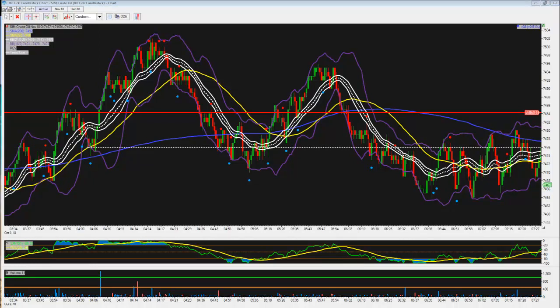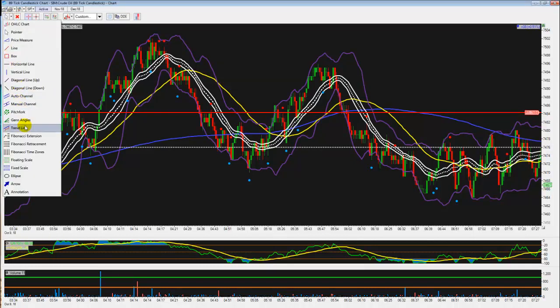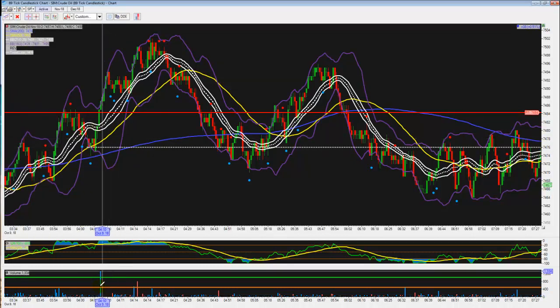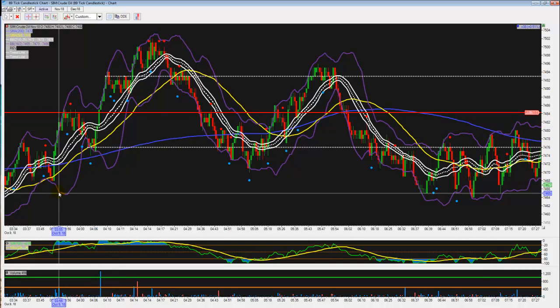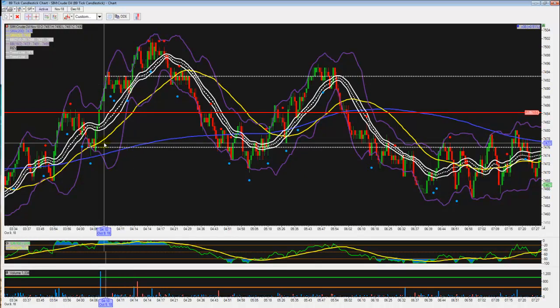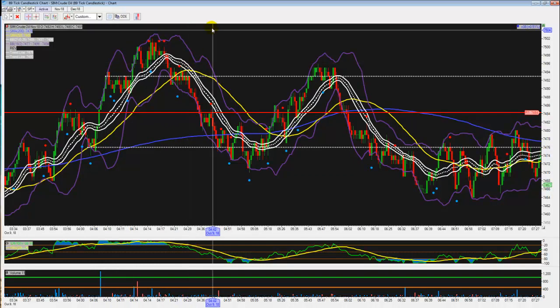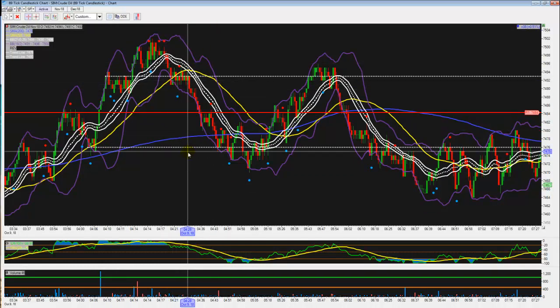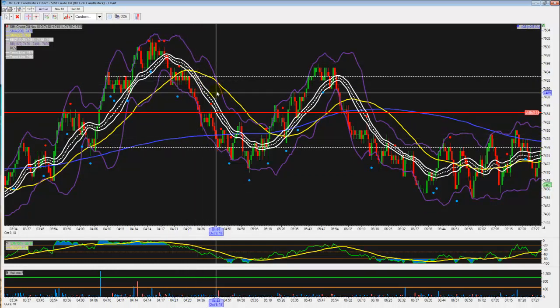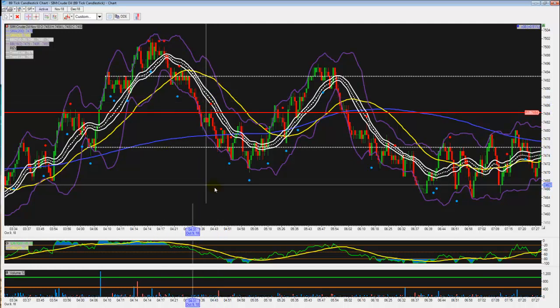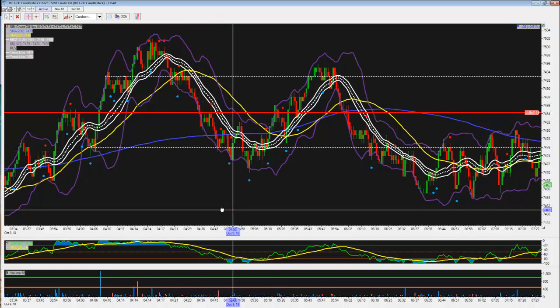Whoops. Don't want the screen draw. What I want is to mark the trend as I saw it. And we're going to hit the top of this, which is right in this area right here. So this is how I set up this particular trade. So short below, buy above, and then this is the area that we can trade into depending upon what the market is showing in front of us.